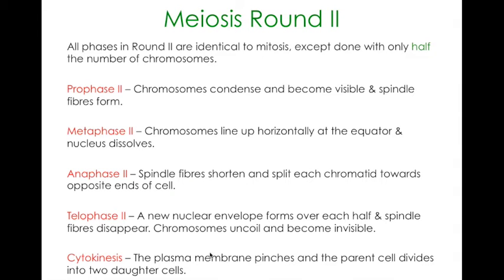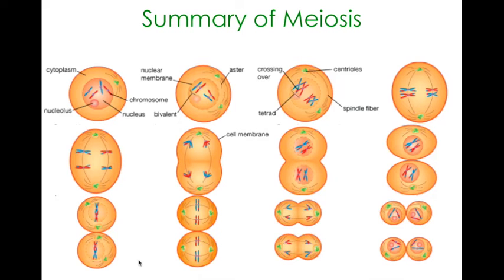So you can see there, this happens in summary, and you can see the progression as it makes its way across. You've got your crossing over and recombination there, the mixing of DNA, chromosomes lining up along the metaphase plate in pairs and not in singles, and then each one is being split off. The cell splits up, divides into 2, and then restarts the meiosis round 2 phase again, and in the end, what you've got is half the amount of DNA in 4 cells.